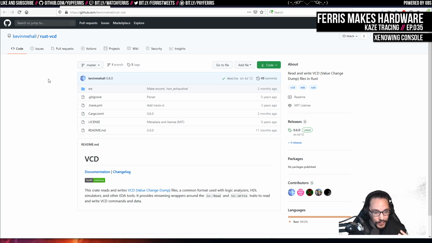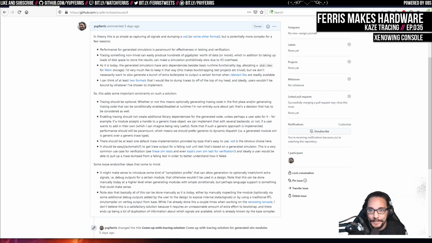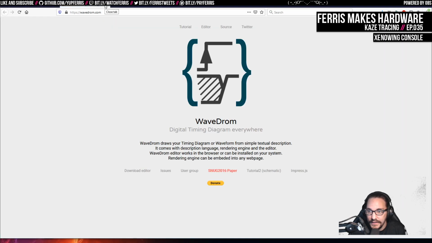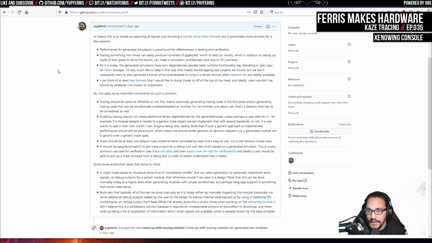But at the same time, me as an implementer for one of these trace things, I don't want to care about this part. I want to use this crate to implement that. And I think that's really reasonable. That also is why I want to expose that functionality to the user. They could have their own trace trait implementation that would be the glue that hooks something like this together. So I think that makes a lot of sense. And then at least 2 formats I could think of is VCD and this WaveDrom thing, which I really like, both because it's a simple format and because it makes nice trace diagrams.